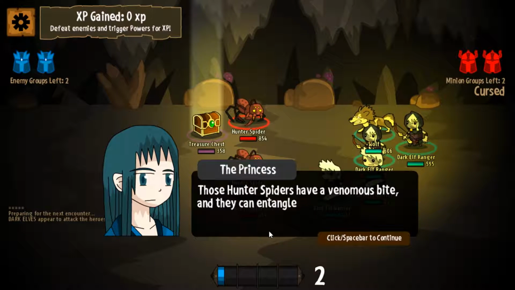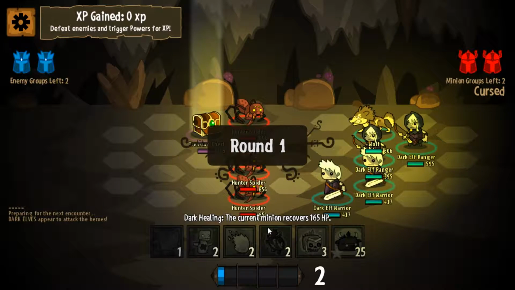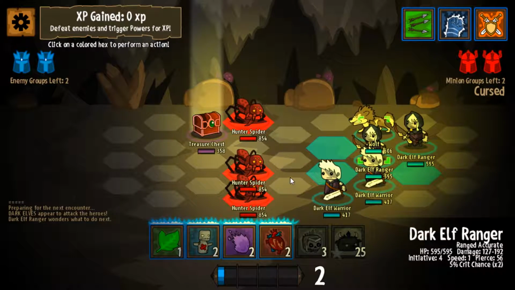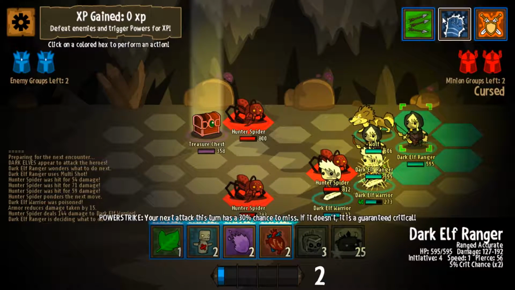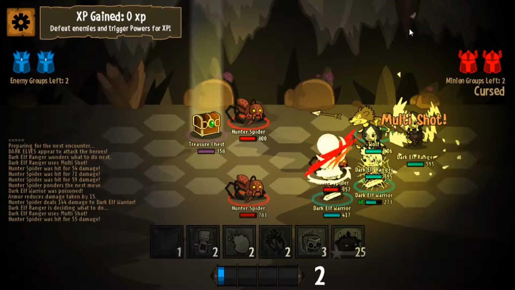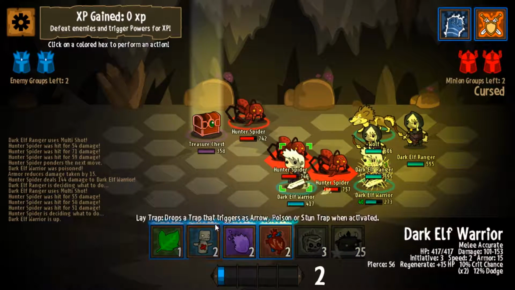These hunter spiders have a venomous bite and they can entangle your minions in the web. Web creatures activate last, and cannot deal critical strikes while they are webbed. Web creatures will automatically break free at the end of their activations. Okay, that's pretty standard. As long as we get a chance to whack first, really. Otherwise we could just fire an arrow at everyone and keep rocking the boat.